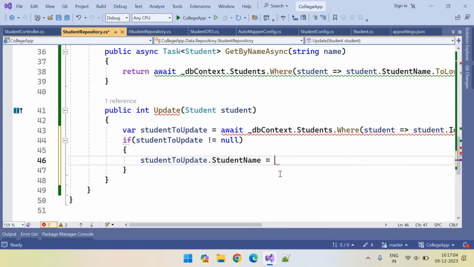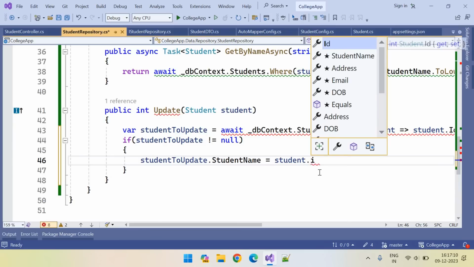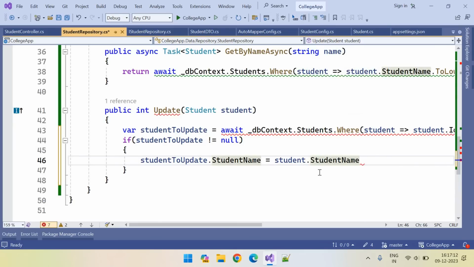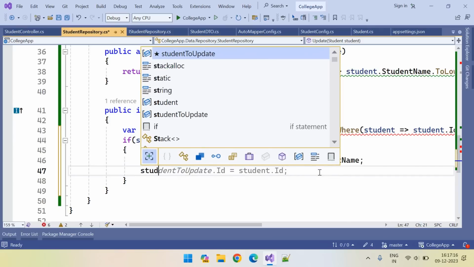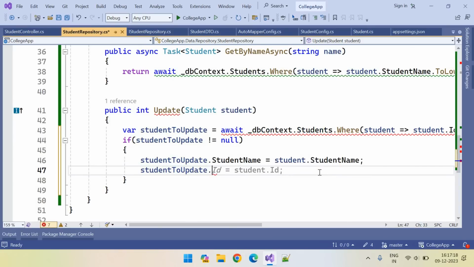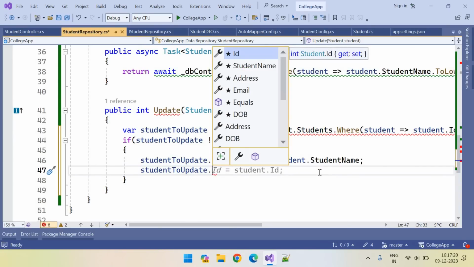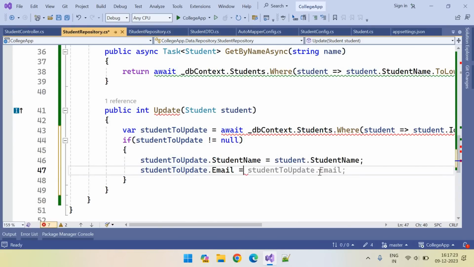StudentToUpdate.Name equal to this student.Name. Yes. StudentToUpdate.Email equal to this one.